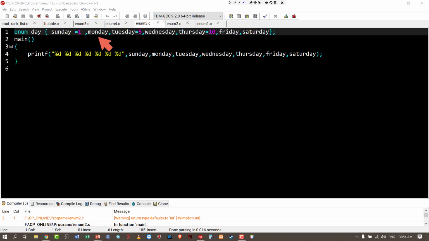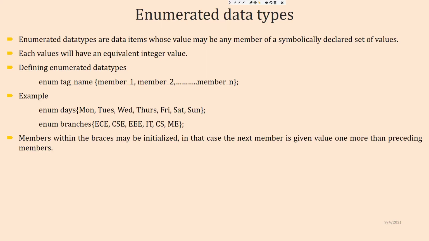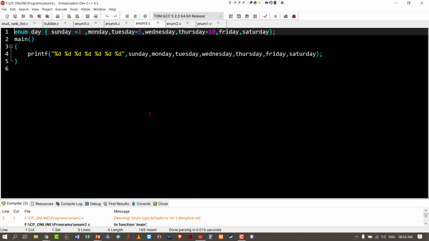Varsha, what will be the value of Monday? 2. Because we already studied that a member within the braces may be initialized, and in that case the next member is given a value 1 more than the preceding value. Here it is given 1, so the next will get 2.